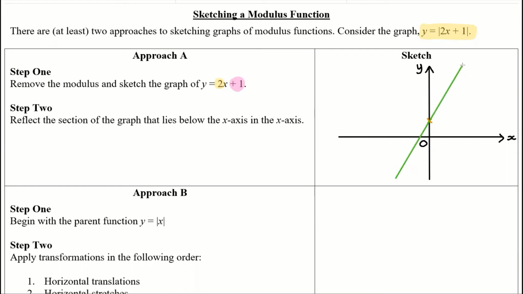So what would the x-intercept be? Well, we can do a little bit of rough work at the side. The x-intercept occurs when y is 0, of course. And when y is 0, we have 2x + 1 = 0. Just to rearrange that, we get x = -1/2. Okay, so that's your x-intercept. So just indicate that on your graph as well. So -1/2. Let's put that on there.